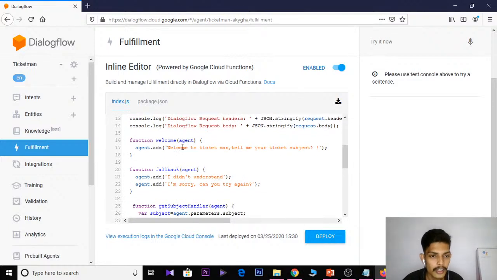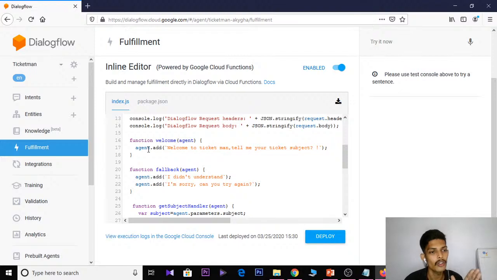From line number 16, you need to be careful. The first function is welcome. I have told you that we will create an intent name only in the intent section, and the implementation part will go in this index.js part in the advanced version.